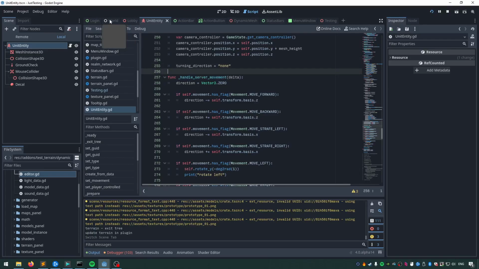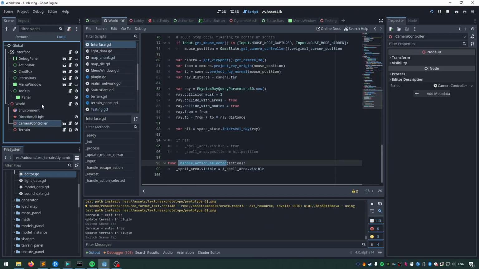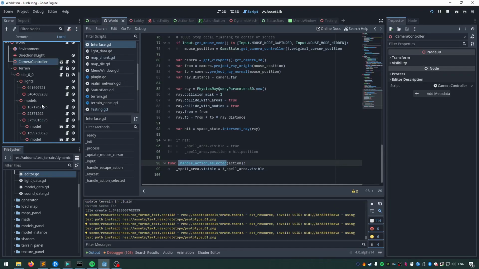As a part of that, I also moved the camera out of the player scene to be a totally separate entity that can be moved around and controlled by the server. So say if the player mind controls another player, the server can tell the client, as a part of the control, to take control of the other player, which would send my movement to take control of them. My commands would be for them. The camera can also move over there and start following that player. And then when mind control finishes, the camera can be moved back and control returns to the player.